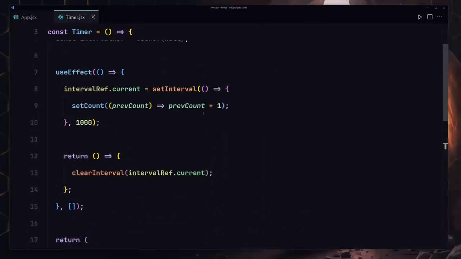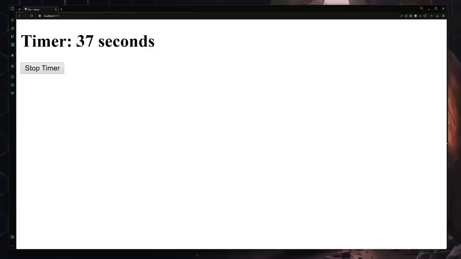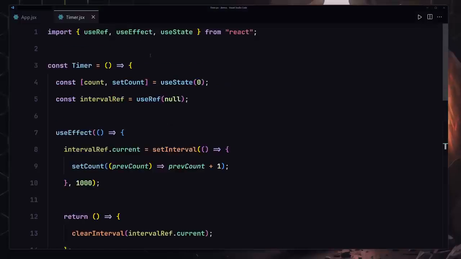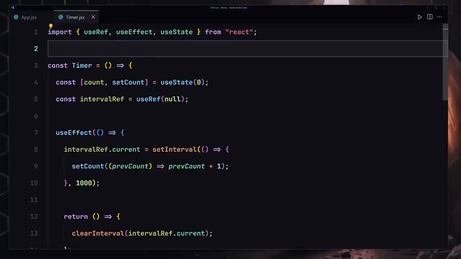Now let me just save my file. And here you can see we're now getting the timer. Let me just refresh there. 1, 2, and so on and so forth. We are now getting our counter or timer, not counter, which is working totally fine. And now if I wanted to stop or pause there, I can click on the stop timer. So it's going to pause my timer right here. Okay, so yeah, that was the second portion of our challenge, and that was about the useRef challenge.